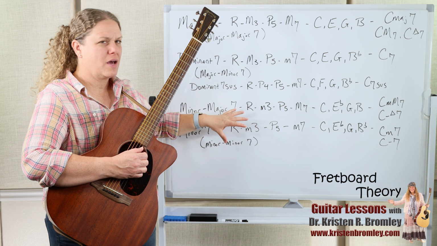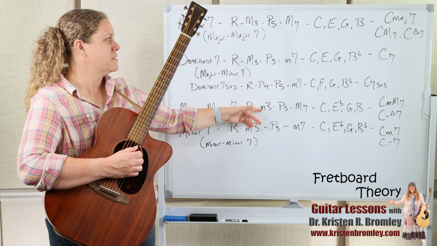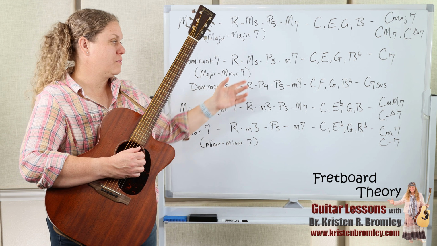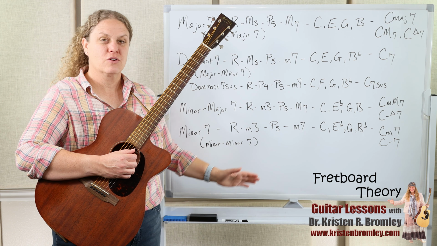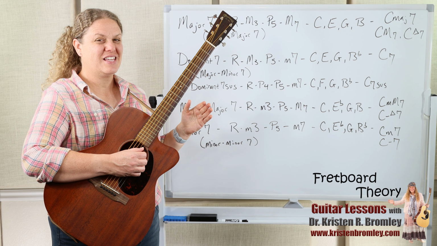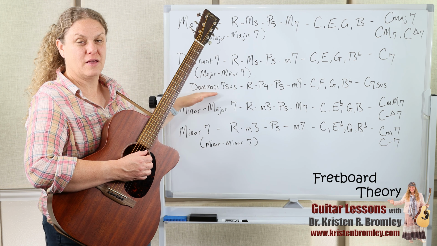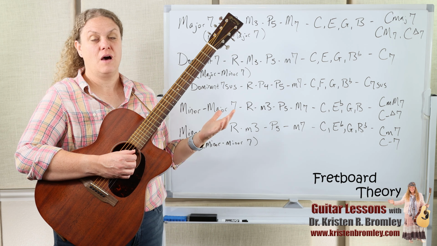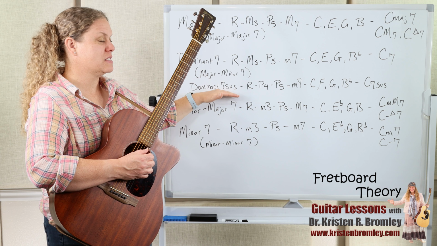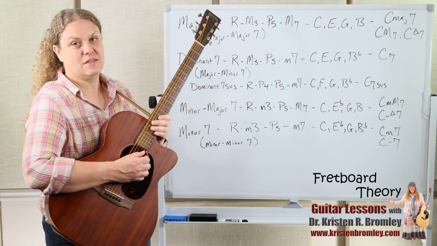We don't really think of the minor chords going sus, but the same thing would happen if we replace the minor 3rd with the perfect 4th. It would be the same as a major 7th when we're looking at having a minor chord with a major 7th, or we'd end up right where we were with the minor chord if we were throwing this here. But functionally speaking, we usually see this chord played right here, functioning in the dominant 7th place. So it's functioning in place of where we'd normally have that 5-7 chord. We'll see it suspended. So functionally speaking, this is the only suspension that we tend to see very often.